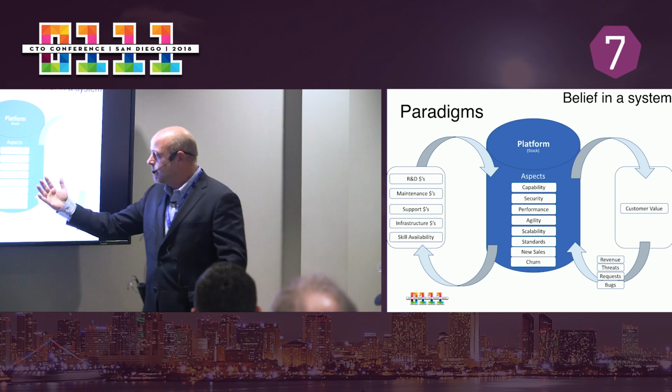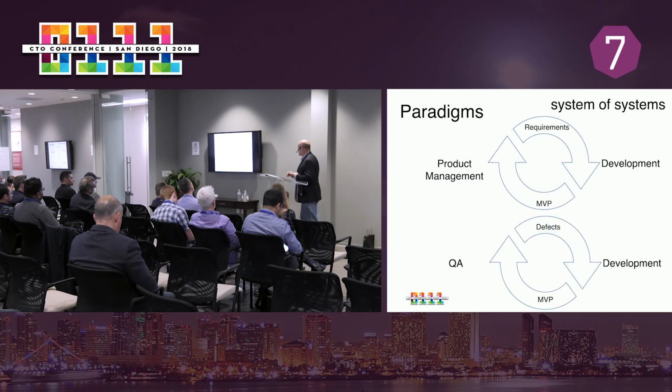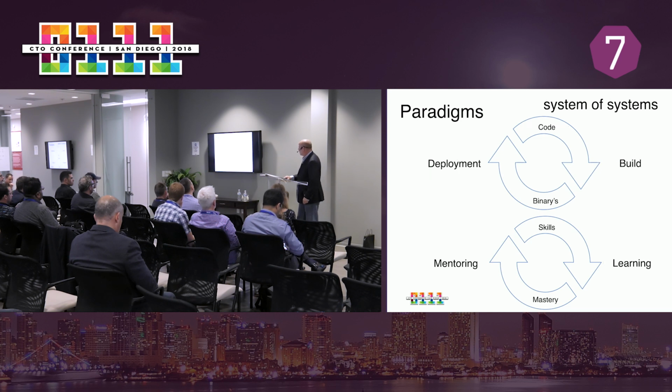I've got customer value. I've got a feedback loop coming in. I've got decisions. I'm going to have money. I'm going to come in based on all these factors. So I want to model what I know, and then I want to model every subsystem, and I want to see how it works, because these are the paradigms I'm living in, as a big picture and as a micro. And from this, I can decide if I've got the right feedback loops, if the paradigm I'm living in is correct. And when I look at these paradigms, and I see things that are askew, whether it was waterfall or the way Scrum was being sort of indoctrinated over the years, they're out of whack.